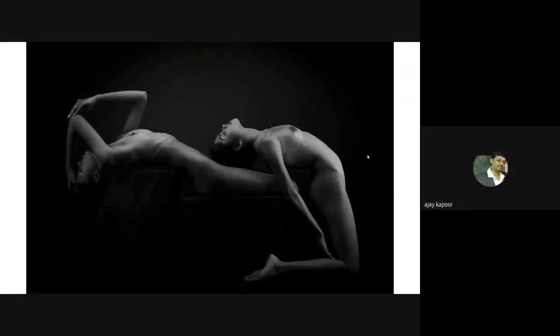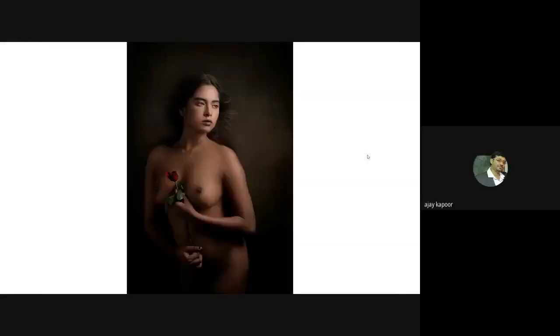Rajdeep, Ajay here. Just one question. Yes, Ajay. If you go to the last image, yes. I would just like to know, maybe for a few of the images, not all images, otherwise it will definitely take time, can you tell what was the light setup you used, just for our understanding? And what are the do's and don'ts of doing the light setup?